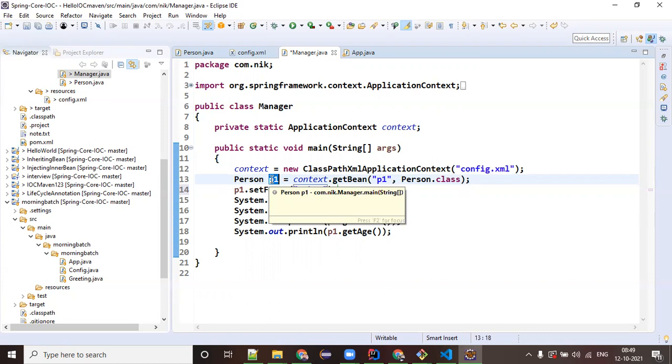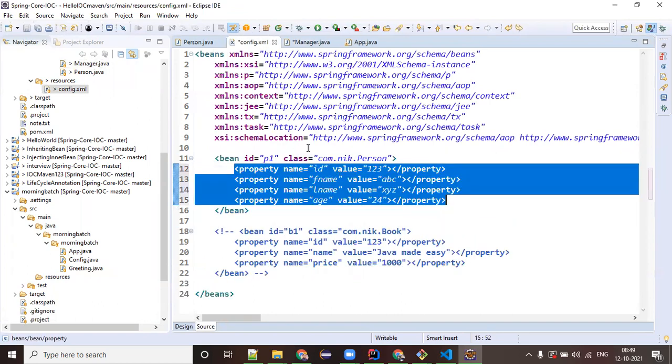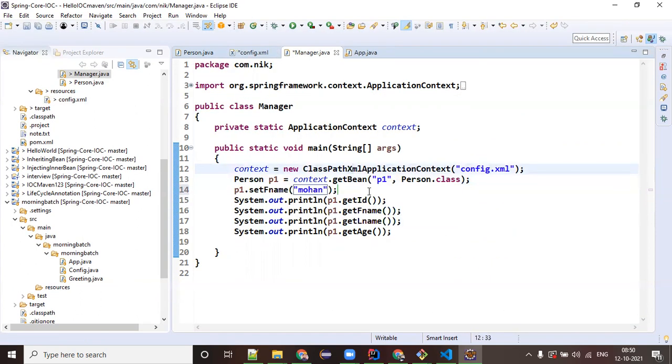You understood the meaning of static and dynamic? This is a static value. Whatever value you have noticed here right now, ABC, it is static. Static means you have fixed that. But whatever value we are now going to set in the manager class might be something like this. Let me tell you.